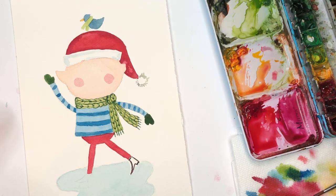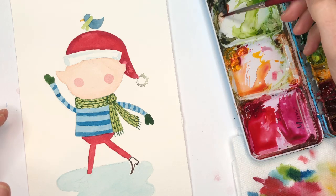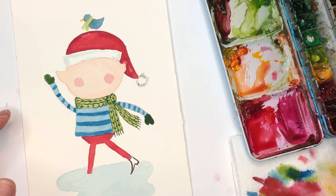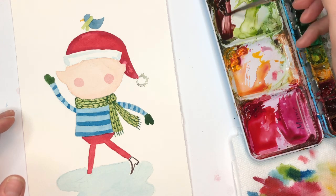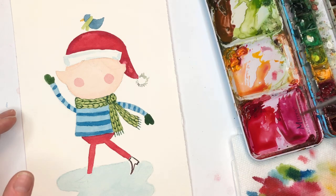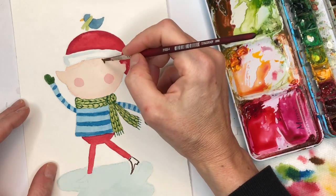I'll probably do brown. I have this Van Dyke brown here. I might add a little magenta to it, a reddish brown. It's a little too red, so I'm gonna add some yellow. Get this brown color and put in his little hair.